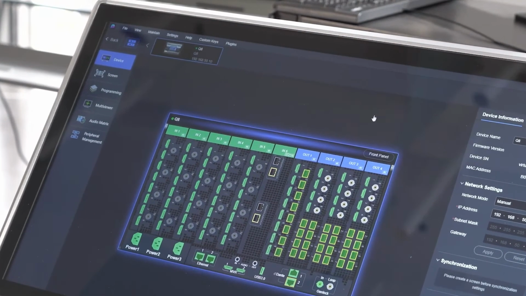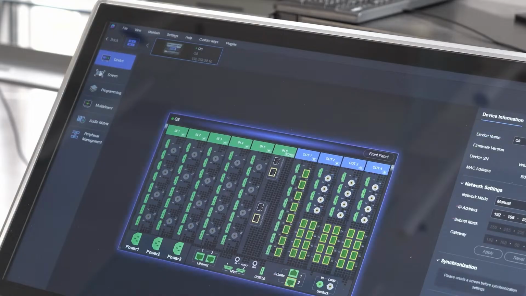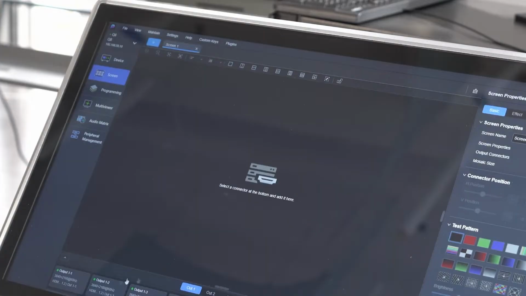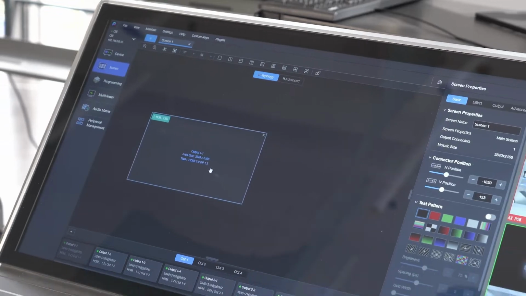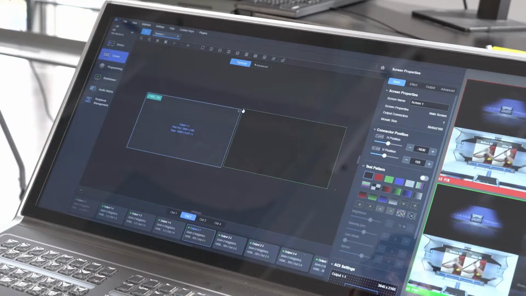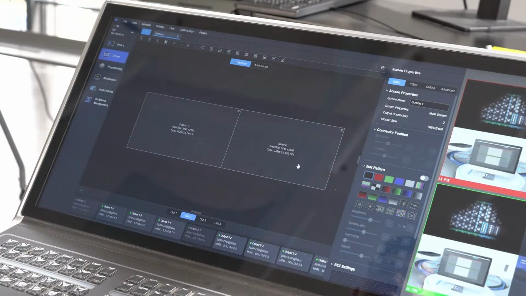To check out the connectors group, you can click on the output interface. As you can see, the blue aura indicates those interfaces belonging to one group. You can see it here. And then we go to the screen menu. We build a screen. You can see both HDMI 2.0 and DP 1.2 are available for this screen. And if we add another screen that has 12G SDI signal, you can see it is also available.